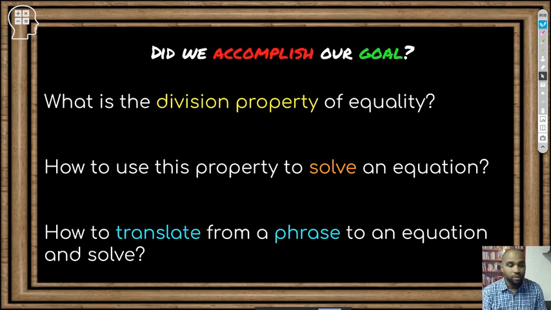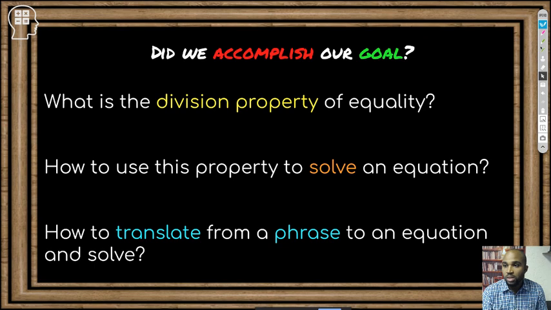The division property of equality we just talked about was that you could take any numbers that are equal to each other, any two sides that are equal. Let's say 3 equals 3. And if you divide those two sides by any number, any of the same value, c, they're still going to be equal. So if I divide this by 4 and this by 4, it's still going to be equal.